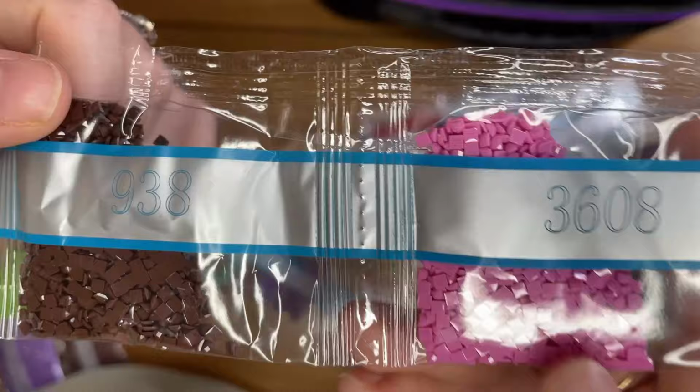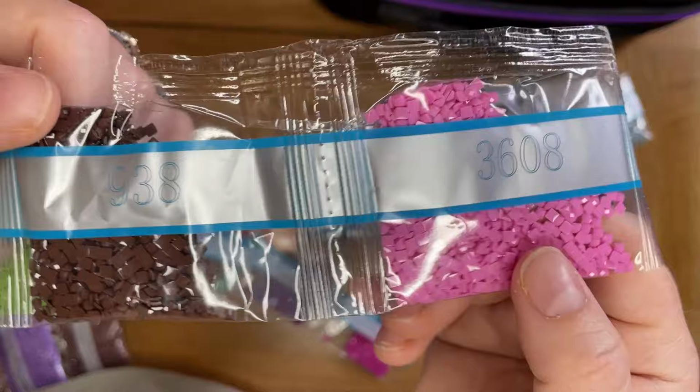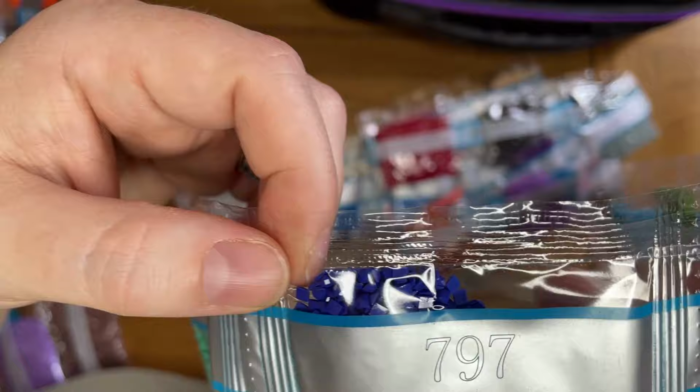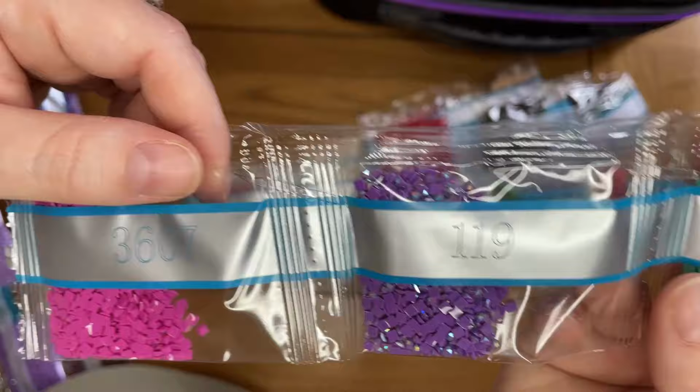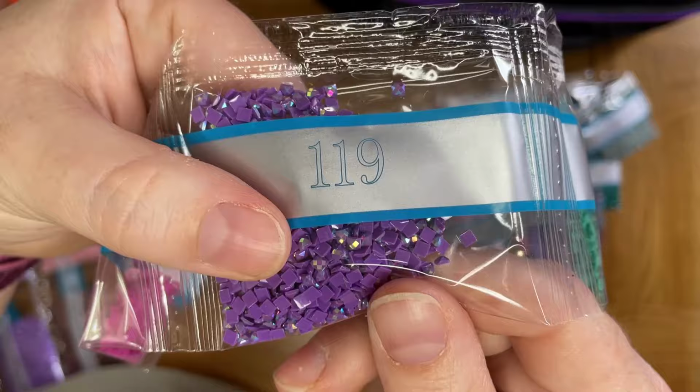Oh, I like that colour. That's a really pretty pink with just a hint of purple. That's really nice. A sort of royal, or what would you say, an electric blue? Somewhere between a royal and an electric blue. Getting onto some smaller ones here, smaller bags of drills. And here is a purple AB. How pretty is that?